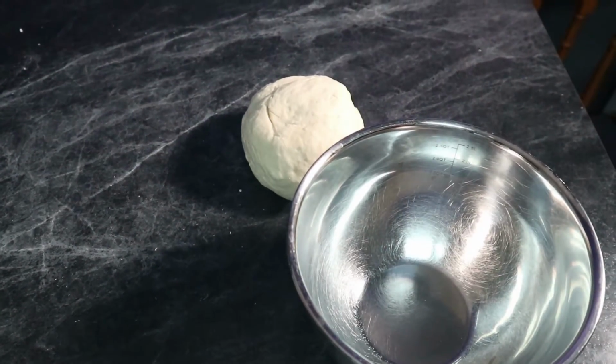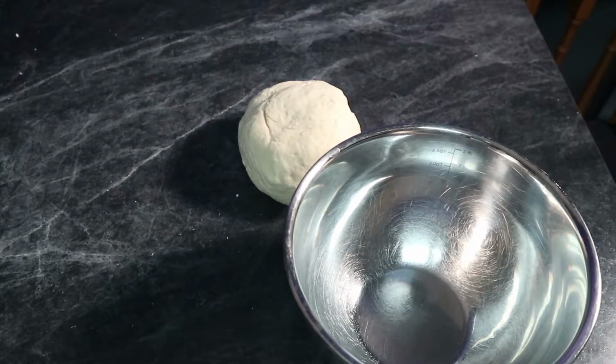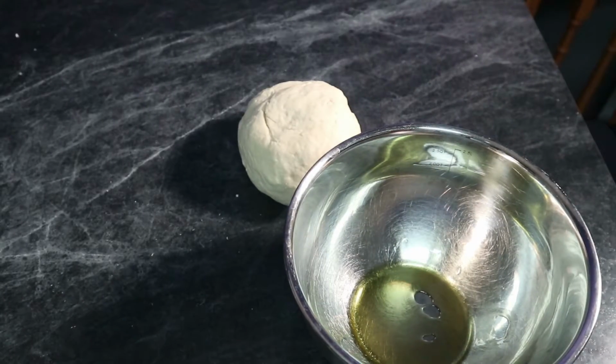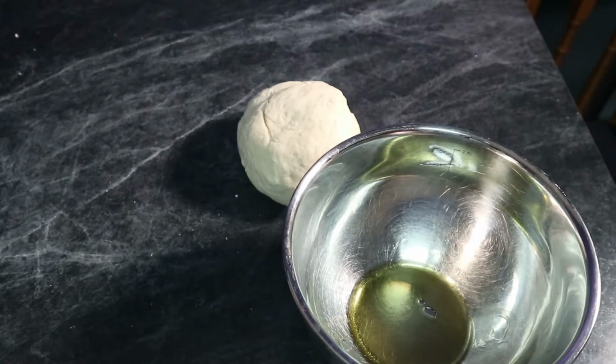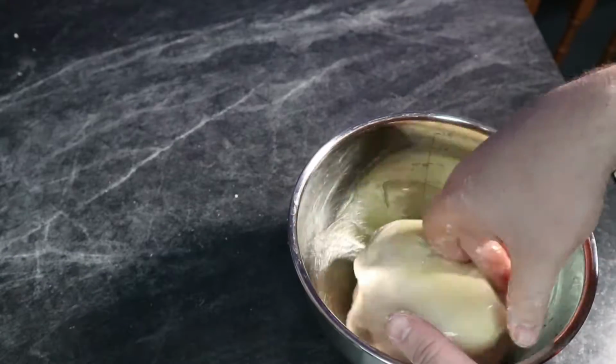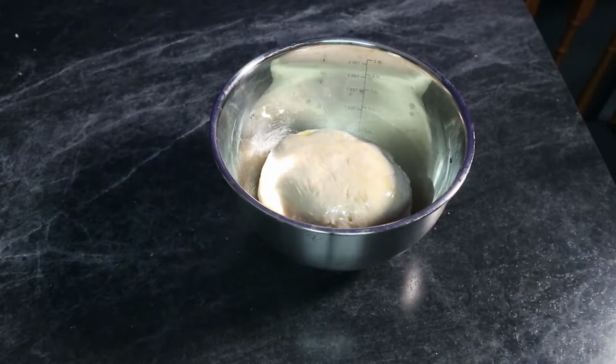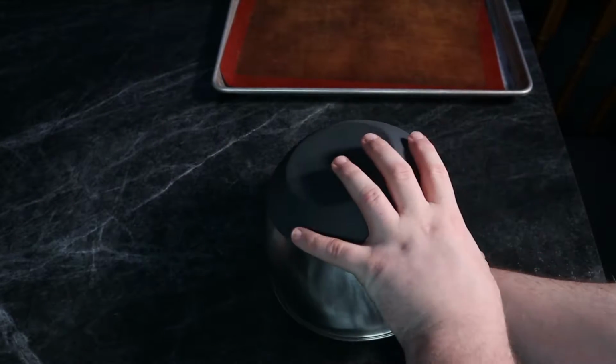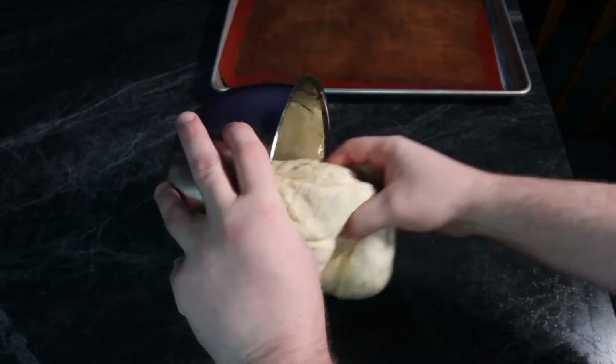So now we're going to get our bowl out, a nice clean bowl, and we're going to add some oil to it. That stops the dough from sticking to the bowl. And then we'll set our dough in there, give it the old slush around mix. And of course, before we forget, we want to cover it with a towel and throw it in the oven with the light bulb on for about an hour. And once we're done doing that, we'll take it out and we'll see it's significantly bigger.